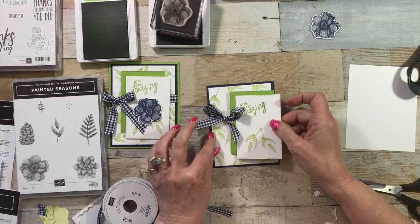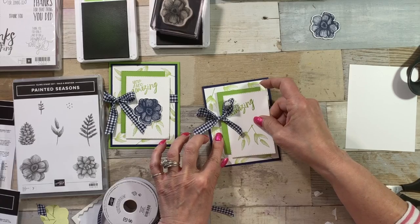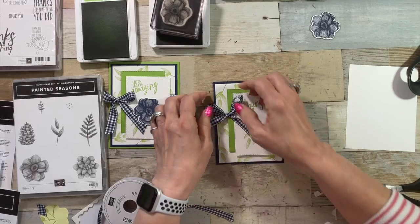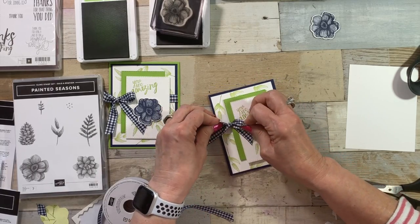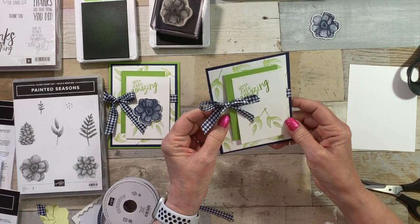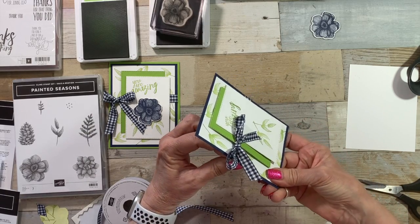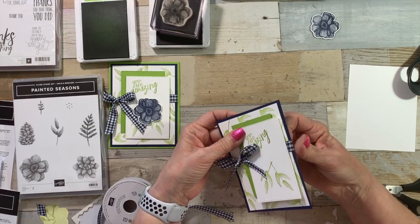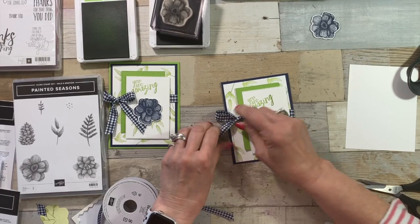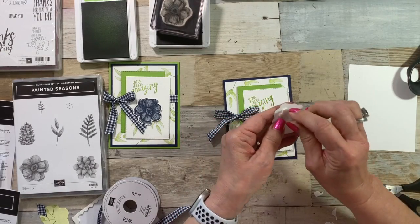And then I can just kind of push that bow where I want it. Actually, I kind of like it like that. There we go. You can kind of move the bow, because the bow isn't stuck down. See how I can move it? I can scoot it down a little bit. There we go. Now I can add my flower.